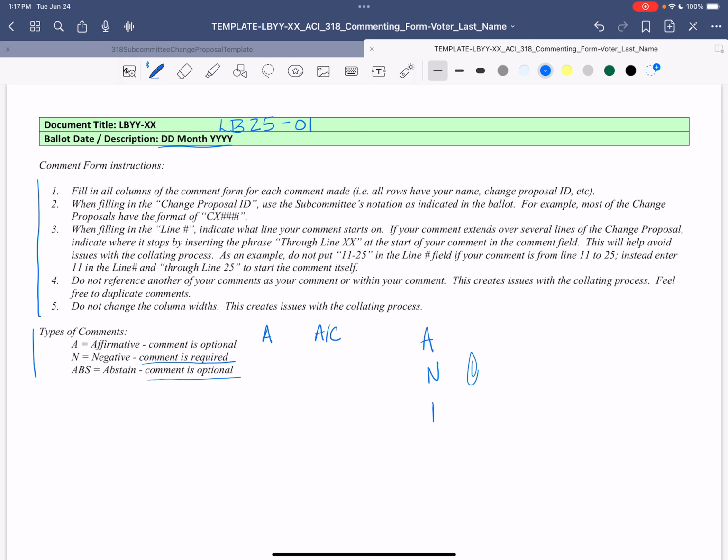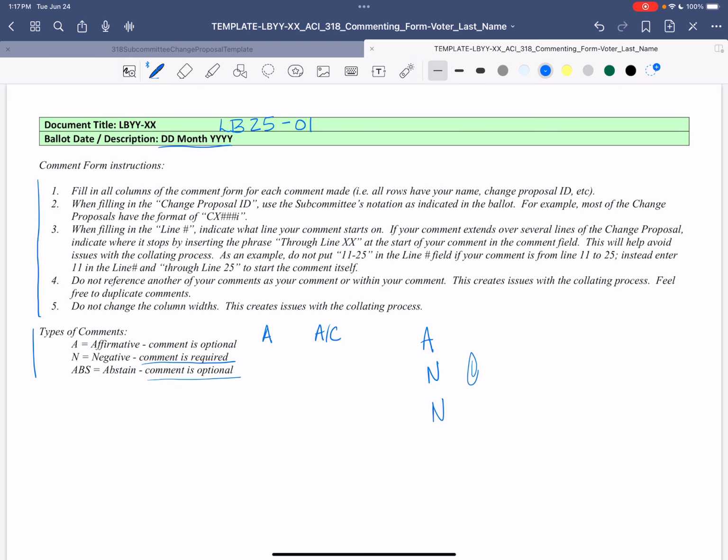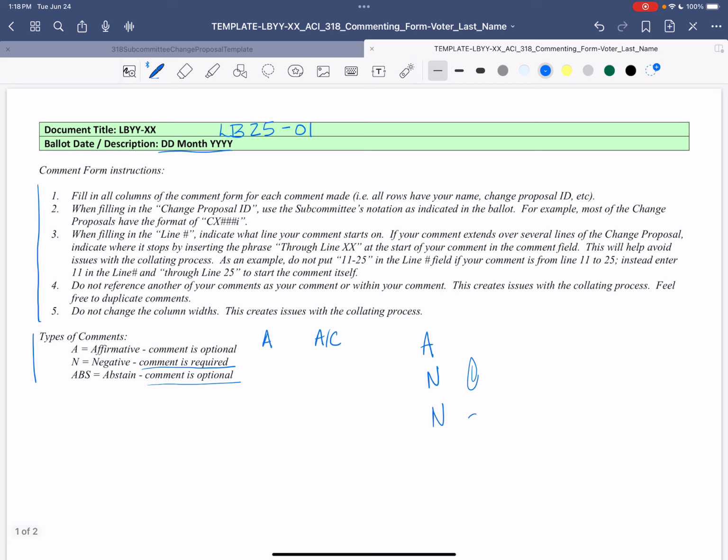The next negative, if it's taken care of on that same comment form, you can type in the comment box just so the system will let you move forward. You just say see previously attached or whatever. Just put a few words in there. See previous file. Whatever makes you comfortable, type that in there. And you can do that on down the line for anything you need to attach if you've put it all in one file. If you have a couple files, attach them in the right spots.